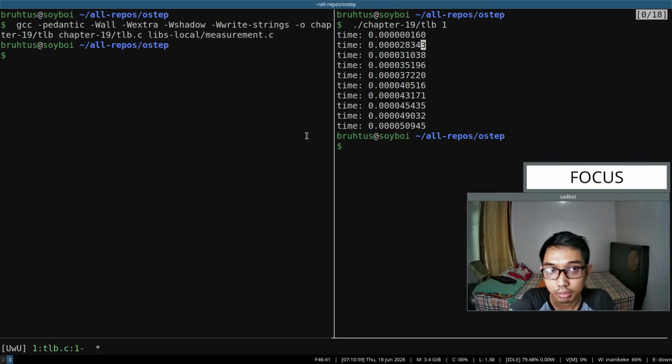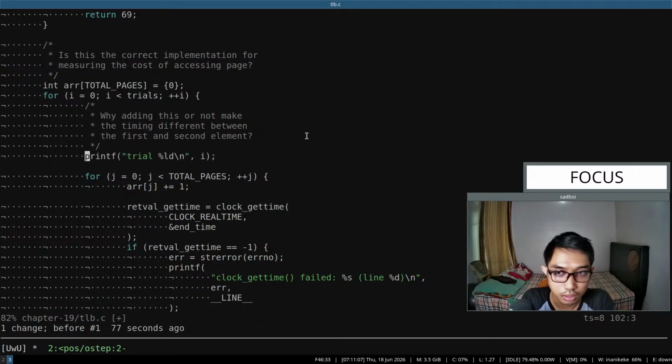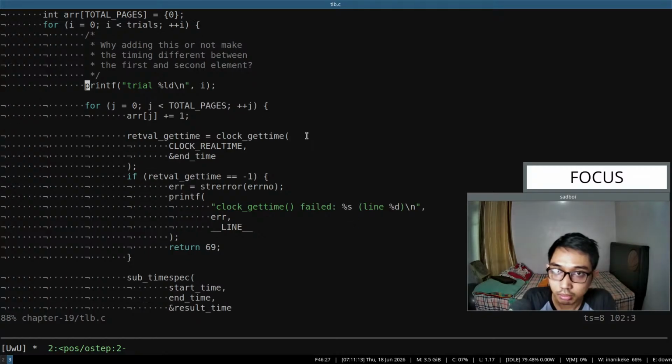The difference becomes significantly higher. I'm not sure what's going on there. But it is something to consider, I guess.